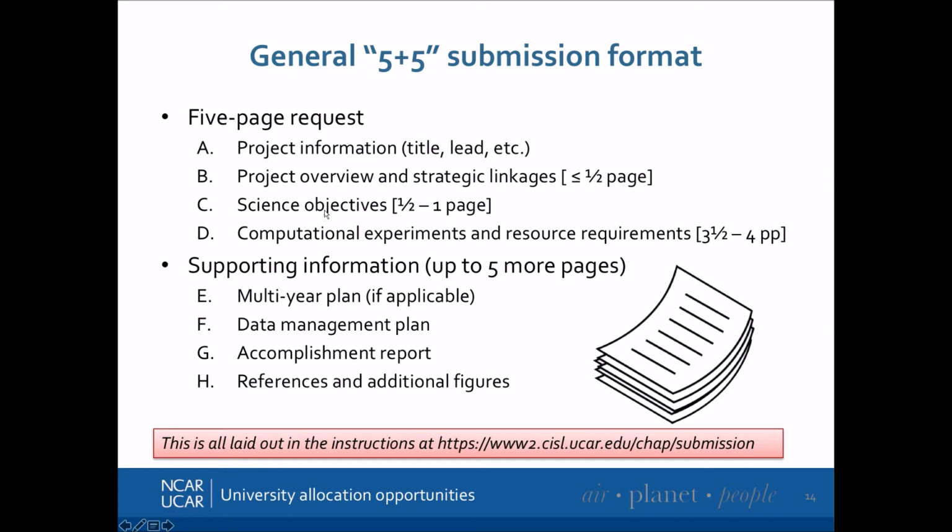In a supporting piece of the document, up to 5 more pages, you can talk about how you plan to spread this work over several years. This is, again, most important if your request is very large. And by very large, let's say 20 million or more over the period. When it gets to very large scale, the panel may say, well, we can't award all of this at one time because it will impact too many other researchers. So we'll only award you enough to complete what's planned in the first year. At smaller scales, a few million core hours, that's less critical.